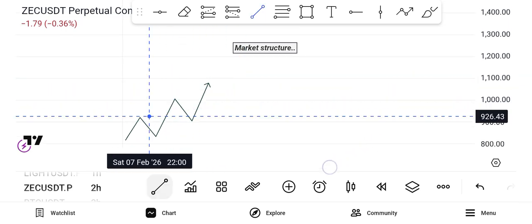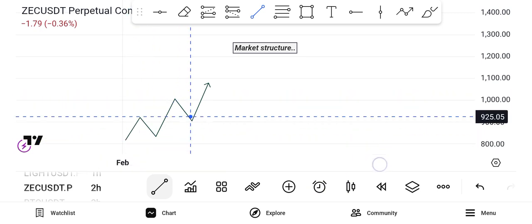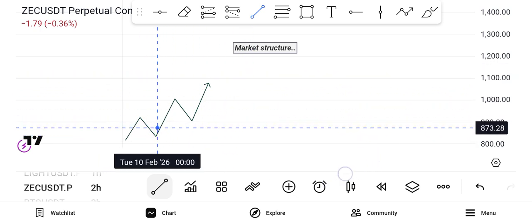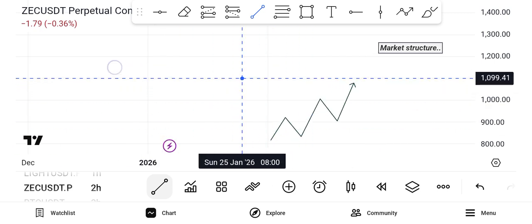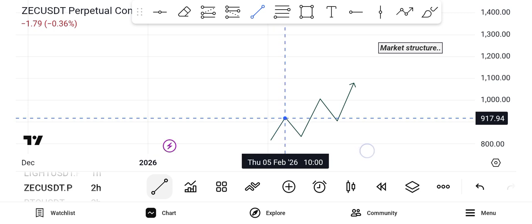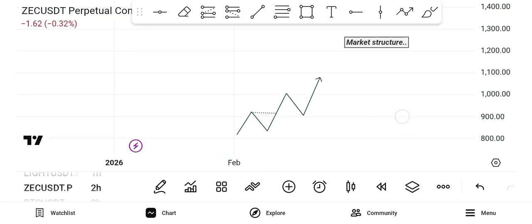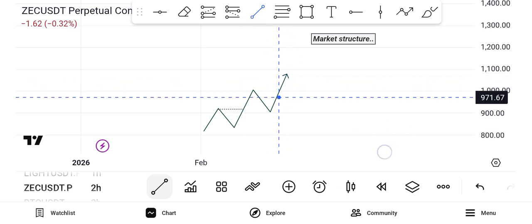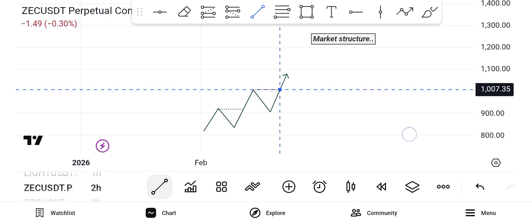It's telling us that at this point we had a low, we had a high, we had a low, we had a high, we had a low, we had a high, and the market is just going up, respecting every level. This is the basis of higher highs and higher lows, like steps, going higher, breaking the previous high to create a new high, and the price keeps going up.